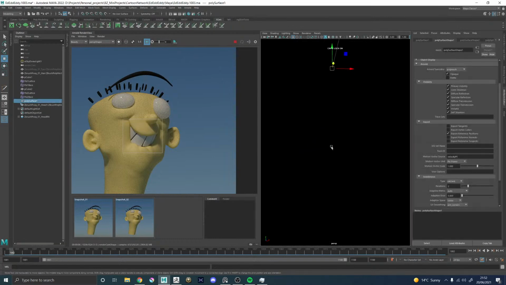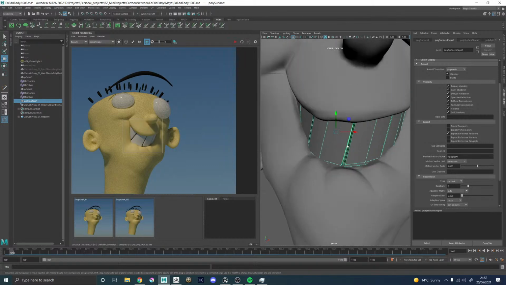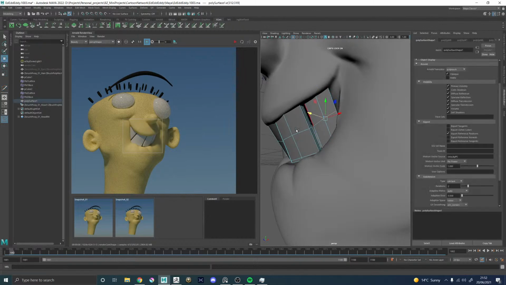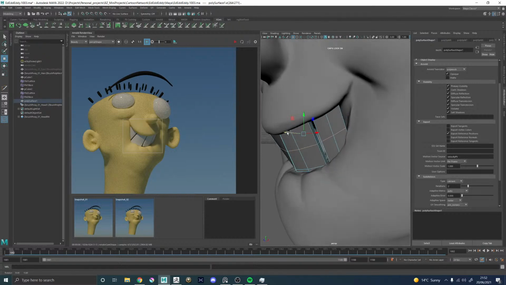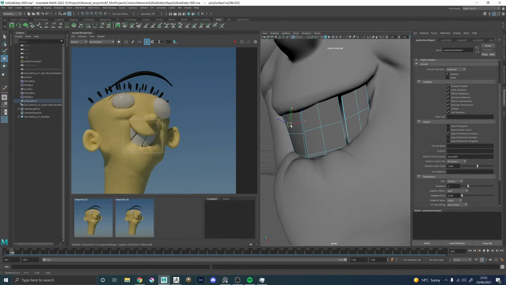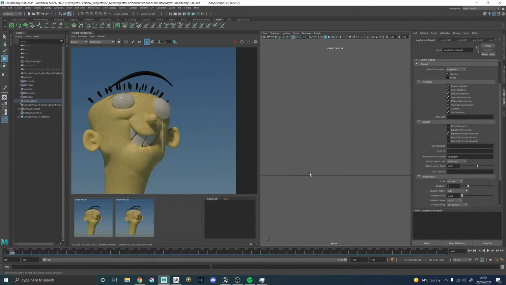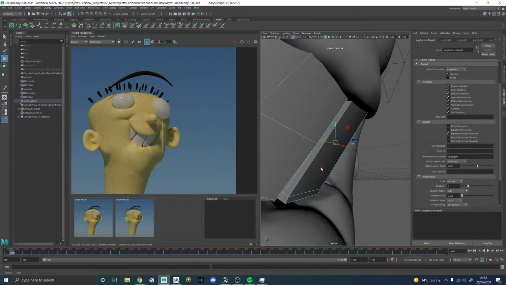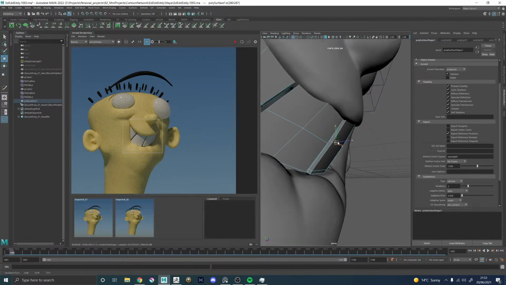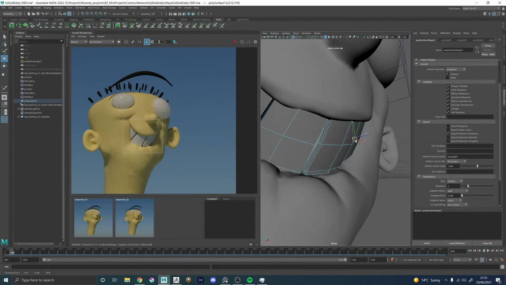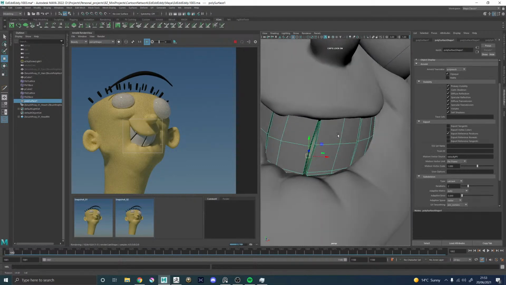Cool. Just add that. And I guess that can give me a slight chance to just bow the teeth just slightly. Come on. There we go. Oh, we're going to have to do this one at a time, actually. The only reason I'm doing this is not because it's what is in the ref, it just makes it feel a bit less flat. There you go. Subtle, but I feel like it makes a massive difference.